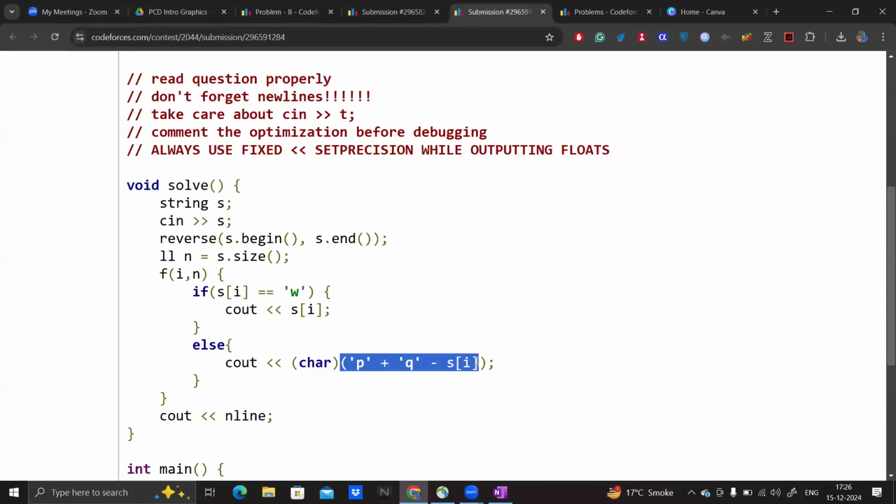And if it is that, then basically I just did a trick here. This is to make the code shorter, but I think it just made it longer, I guess. If I had just done else if S[i] equals P and else, then I think that would have been shorter. But anyways, I did this.